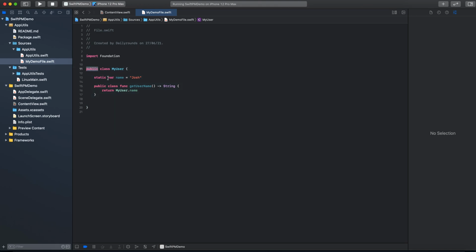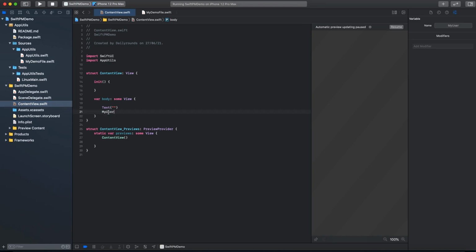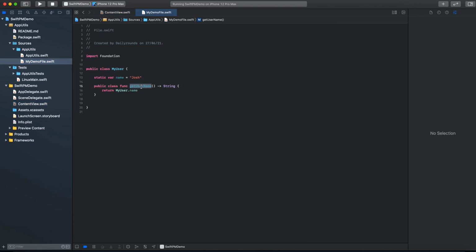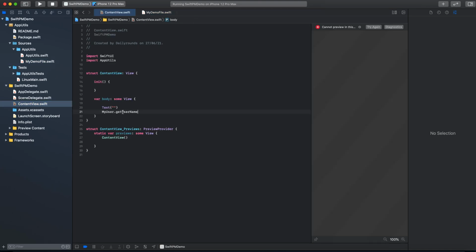No, it's public. This is also a public class. Everything seems fine. Okay, we can directly access this. MyUser dot, what's the name? getUserName. I am just printing this in the init method, so it will return the username.